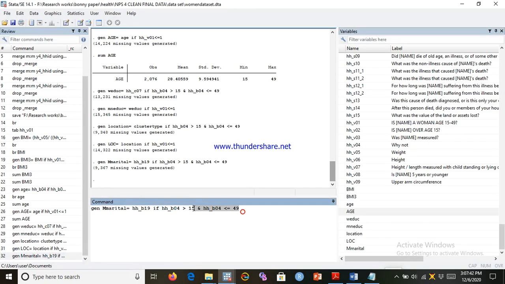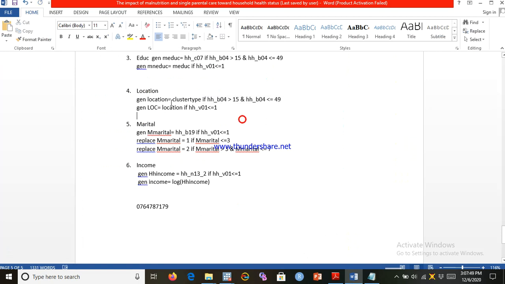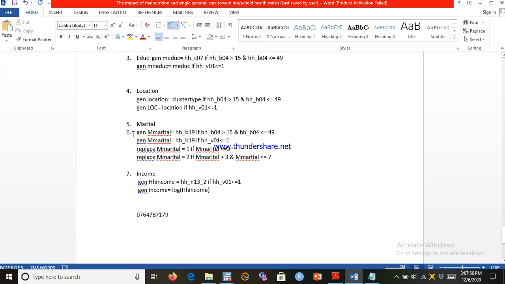Let me copy this. Then we have to generate another variable, let's call it another ML to differentiate, which is only for reproductive woman.